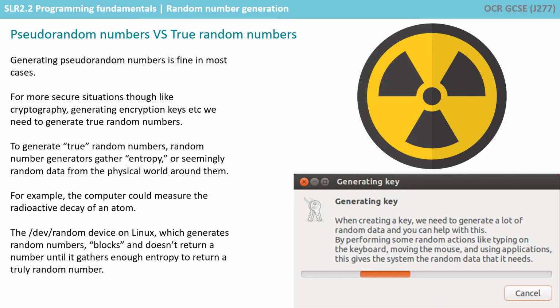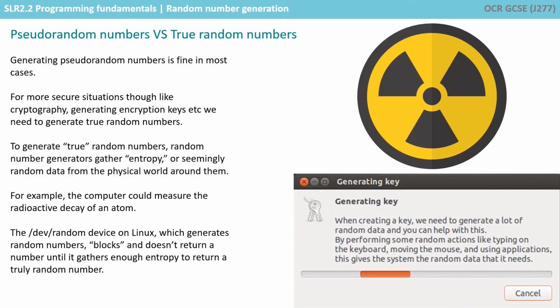And what we mean by that is we need to gather data from the physical world around us, random data from the real world. There is no way of generating true random numbers by using purely deterministic methods in a computer. Computers are predictable, whereas the natural world around us is truly random.